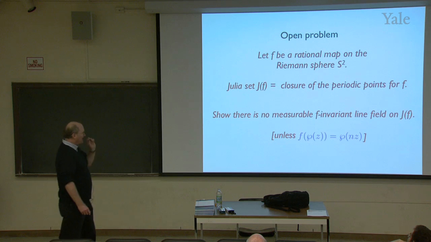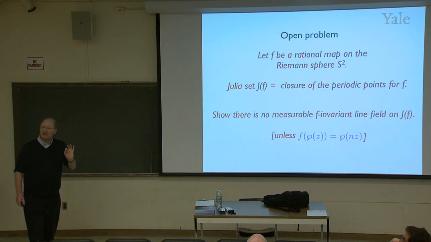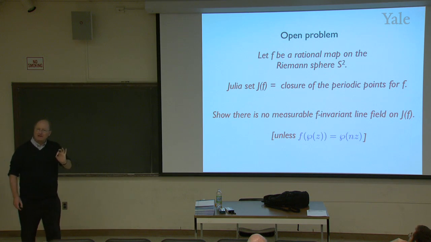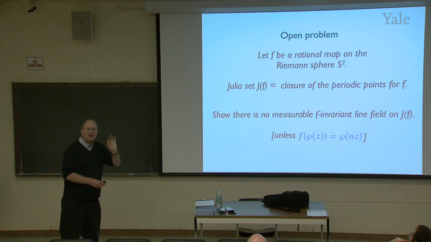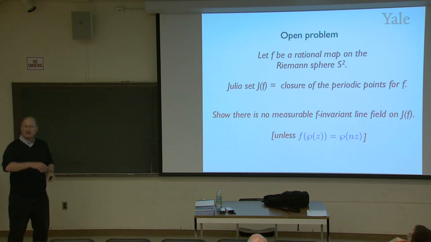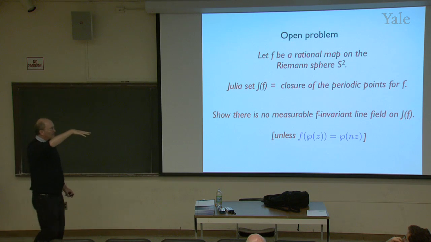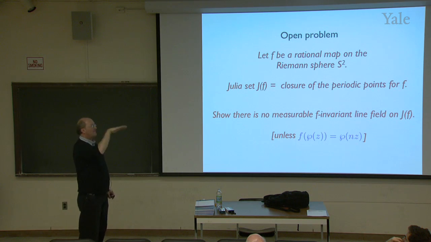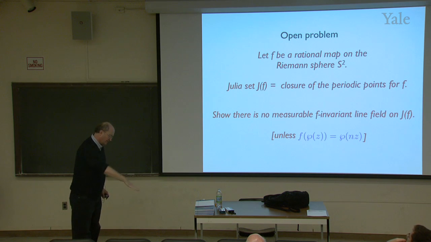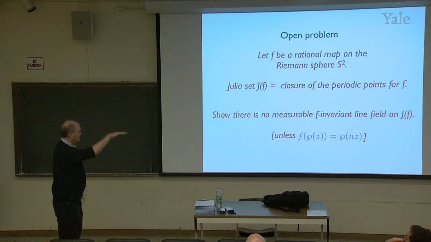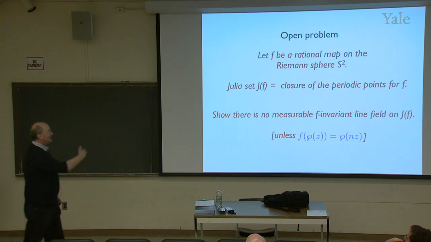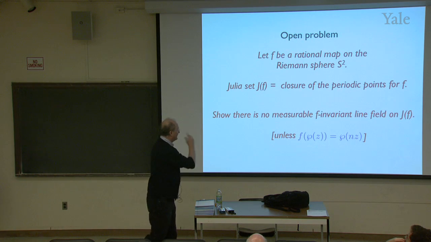It turns out that the addition law for the Weierstrass P function gives rise to a very special rational map on the sphere. If this rational map is associated to the Weierstrass P function for an elliptic curve, and you draw the family of parallel lines for that elliptic curve upstairs in the complex plane and let them descend to the Riemann sphere, so think of the elliptic curve as a twofold branched cover of the sphere with the P function as the map, that gives an invariant line field for the addition law.